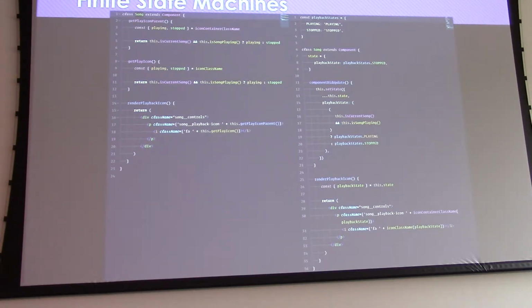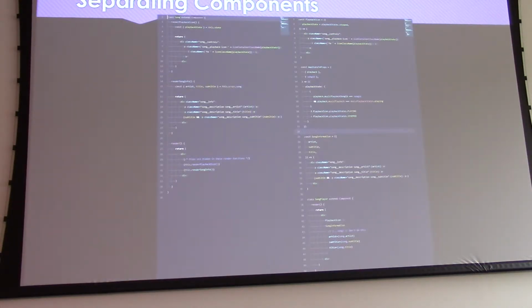And so this is an easier way to figure out what's going on, because the player state is a string that gets passed in the component, and you can just pull it off the object that way. So separating components, that's another thing that's important. There's too much going on in here. You've got a lot of indirection, right? Like we talked about just a second ago.